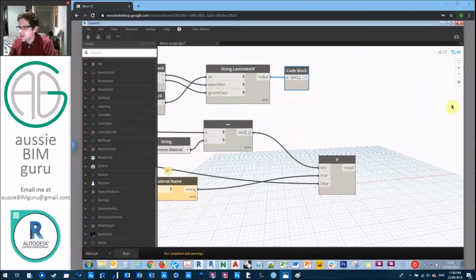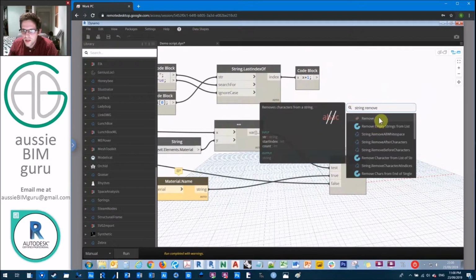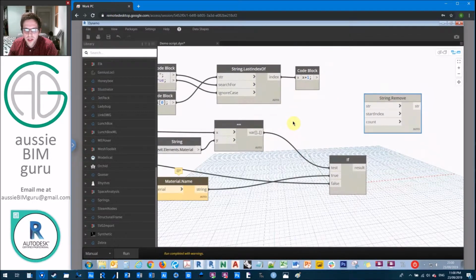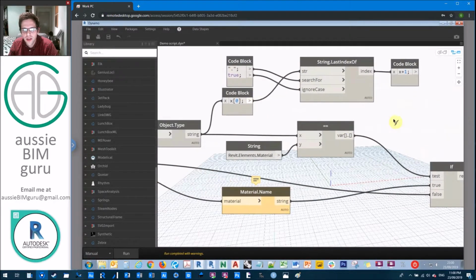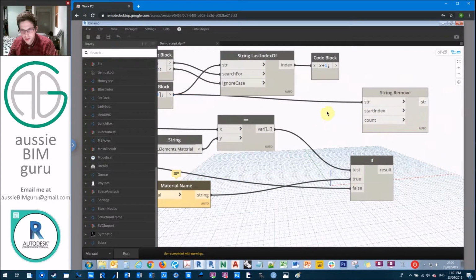From there, we need to actually get a string remove characters again. So our strings, in this case, will equal that list from back here. Our start index will be 0. I can actually just put that there. Whoops.